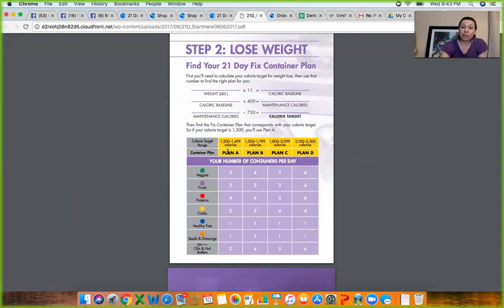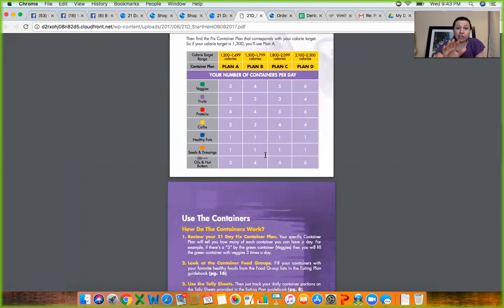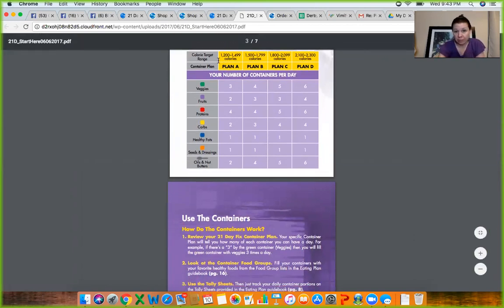Find out what plan you're gonna be in, and when I share those meal plans with you, you can use those to help guide you to get ideas more than anything. And if you see a meal plan that you just love, of course you could just copy and just use the entire thing if you really want. But you figure out what plan you're in, and then you never worry. You see these calories up here? You never worry about them again. We are not counting calories. I do not want you to look at the back of packages and count calories.